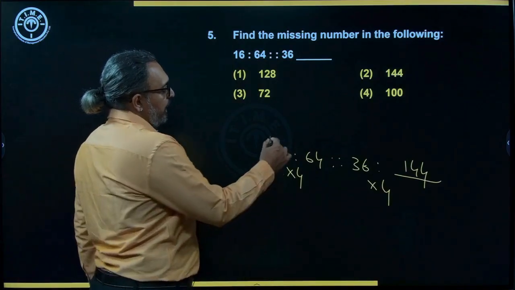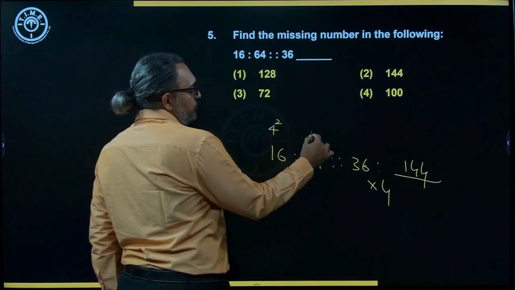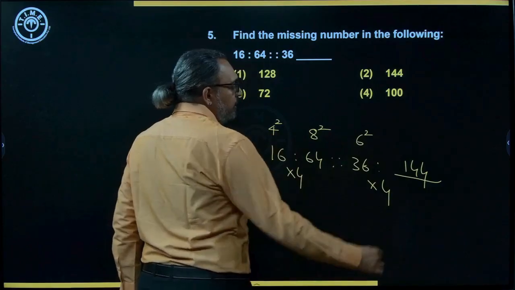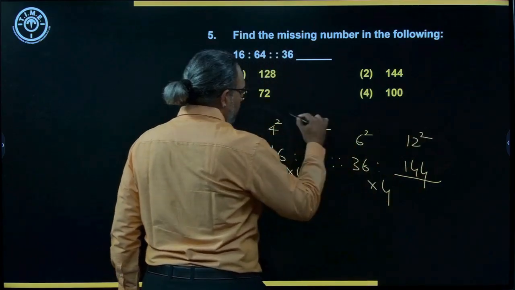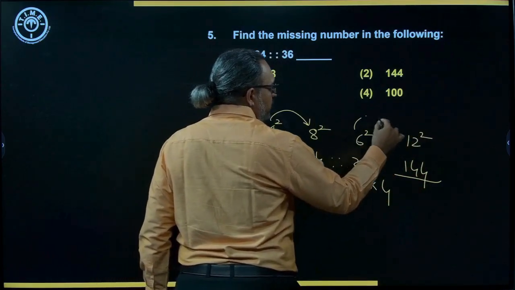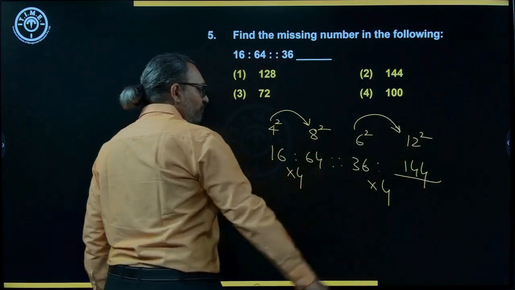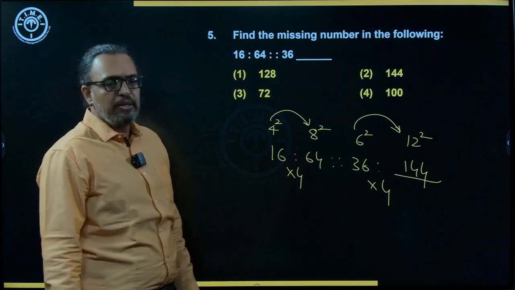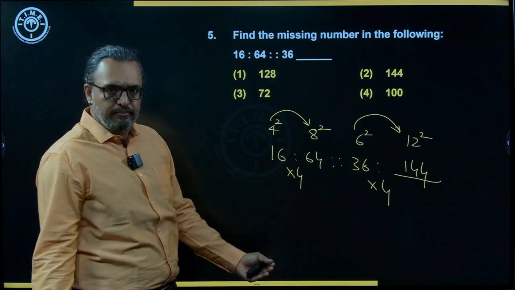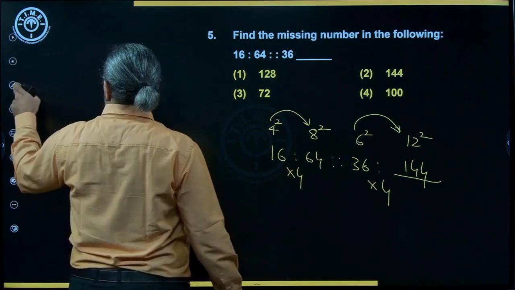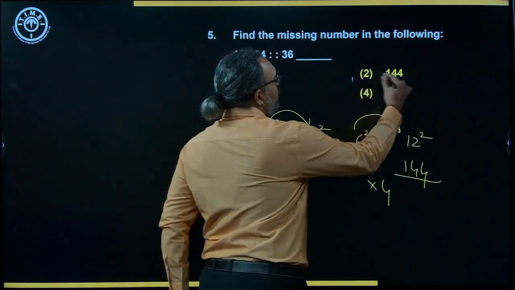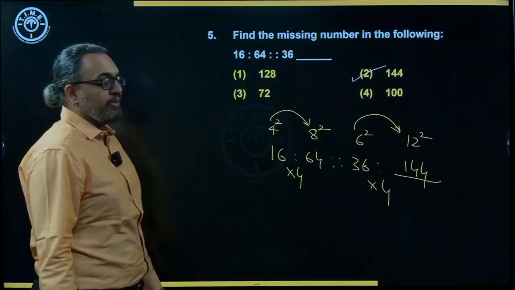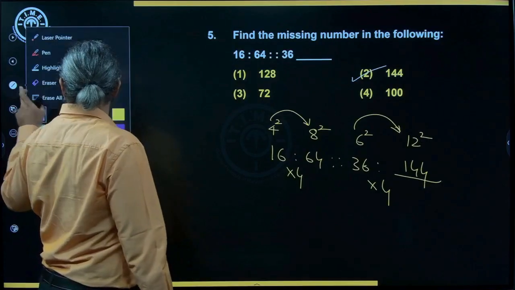Or let's suppose say I consider them as squares. So this is 4 square and 8 square, and this is 6 square. Yeah, you can take 12 square, because from 4 it is doubling. So from 6 you can double. So the answer will be the same. You can also consider them as squares, or into 4 will work. Correct? Yeah. So we pick option 2 as the answer. Correct? Then moving on.